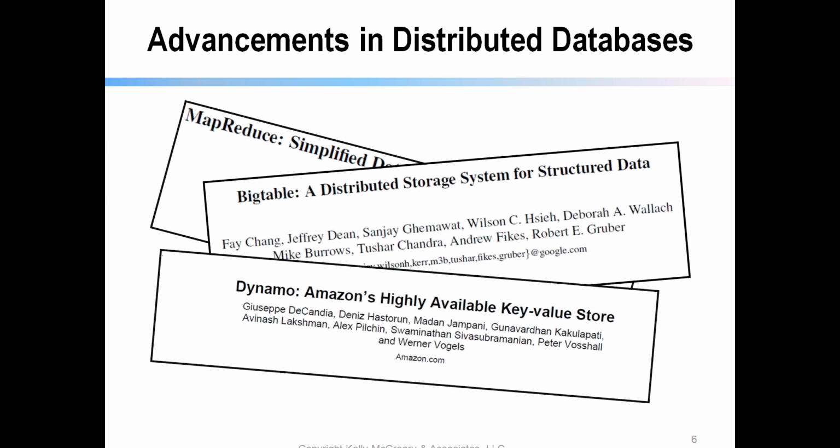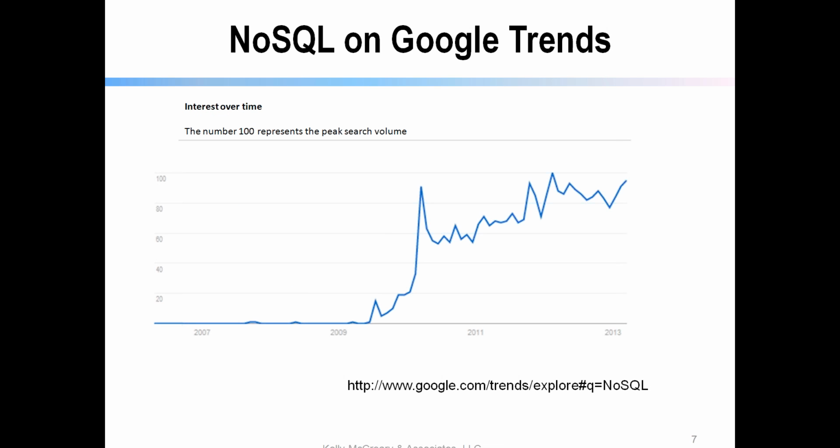There are a lot of papers. I think there are 3 of them that are essential reading for people to understand this: the early MapReduce papers that Google published, the Bigtable systems for distributed storage, and then the Amazon Dynamo papers. All of them have really inspired a whole new generation of architects that don't have the fear of creating new databases.